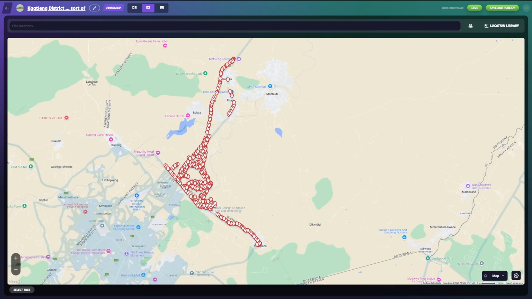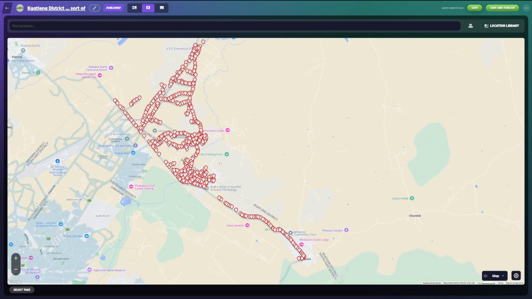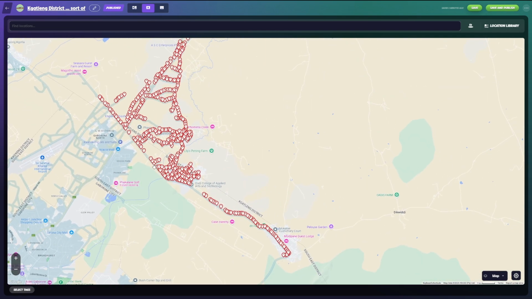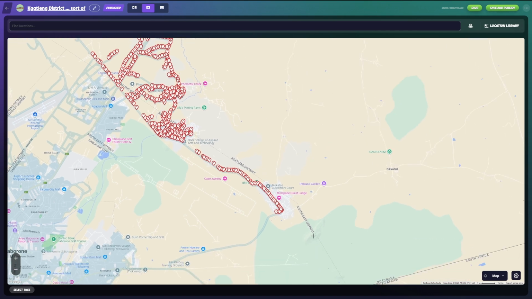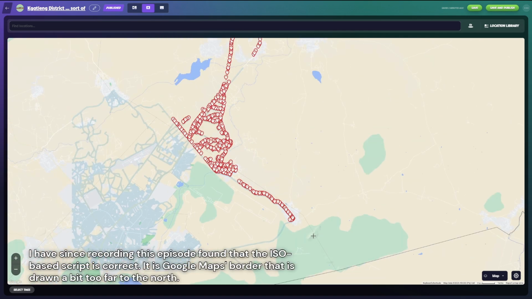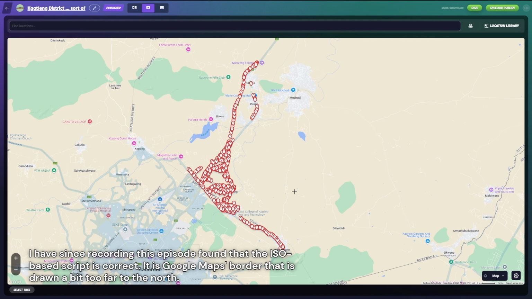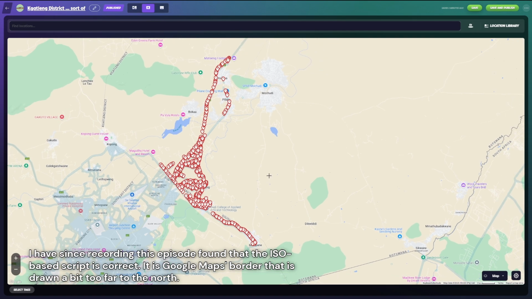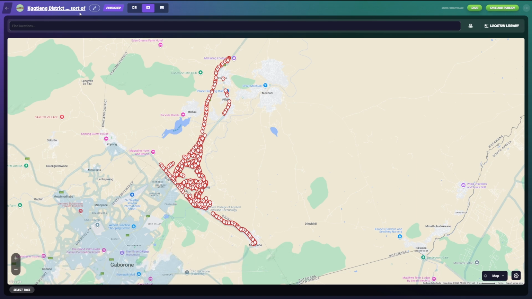And I've seen it in a few maps before, but not so far in this series. And you can see here, this road and this little area here, plus this bit of road, is all located according to the map within the Southeast District. So when I saw this, I was like, what am I going to do with that? So I'm basically just going to play it as it is. That's why I've called the map the Kgatleng district, sort of.